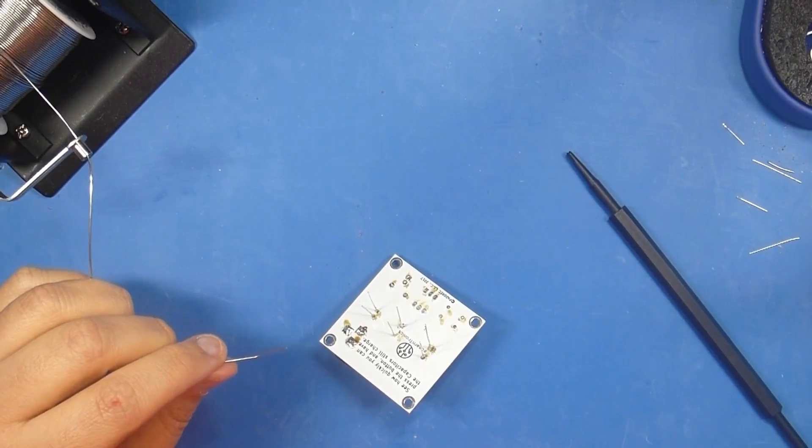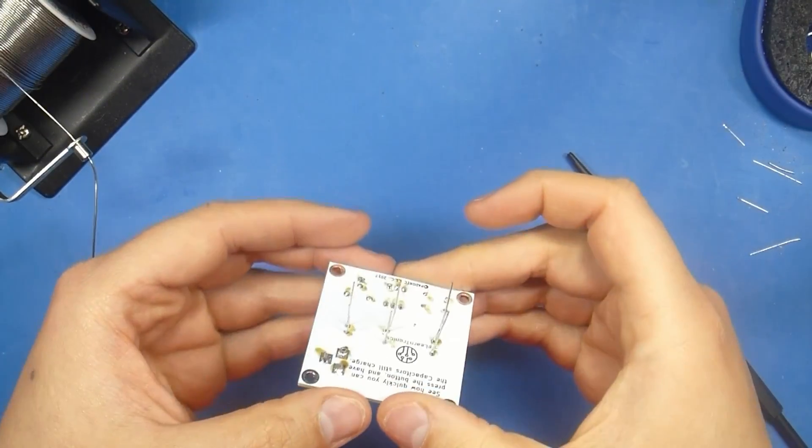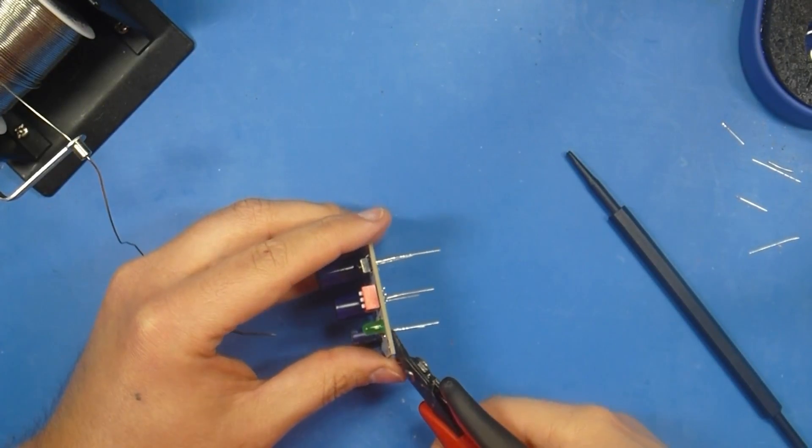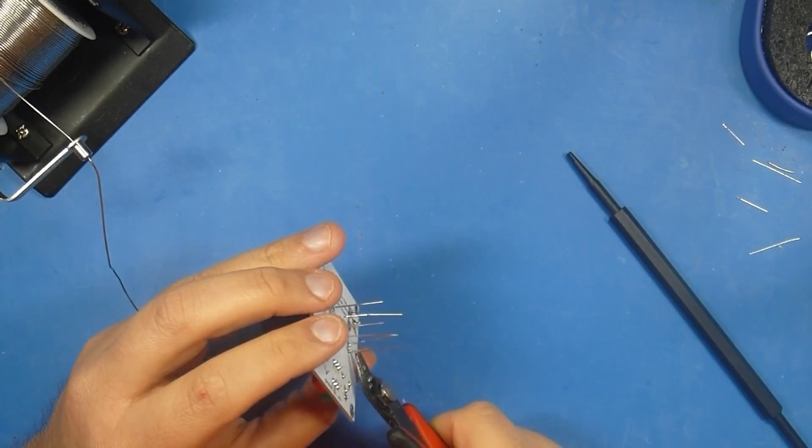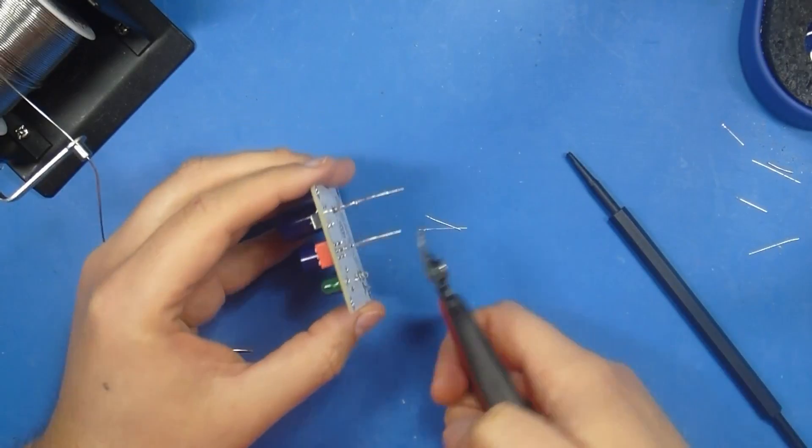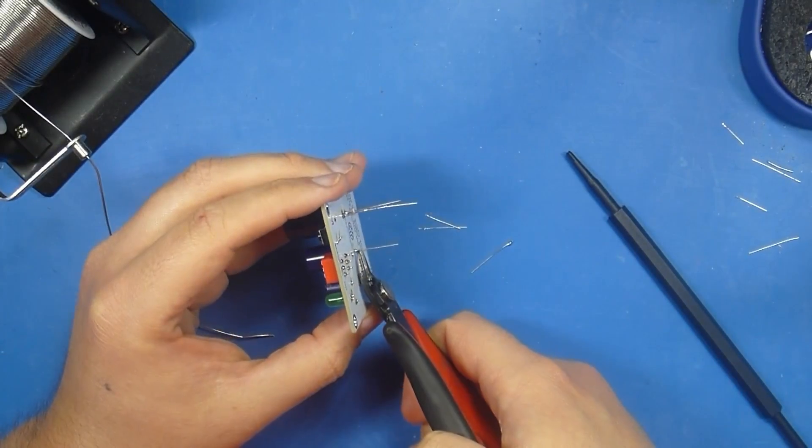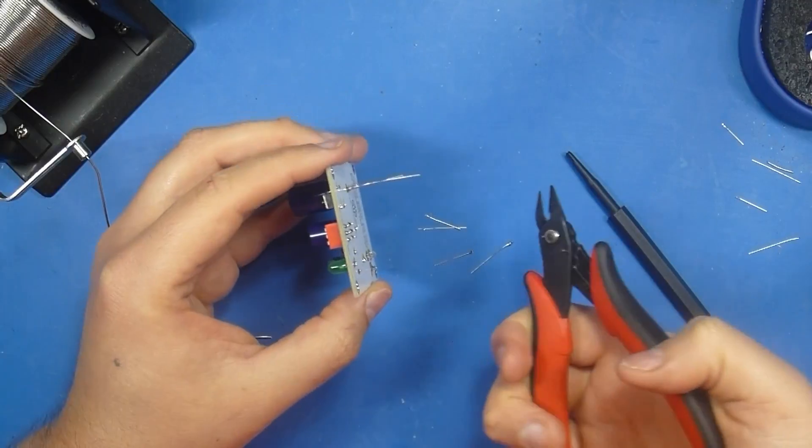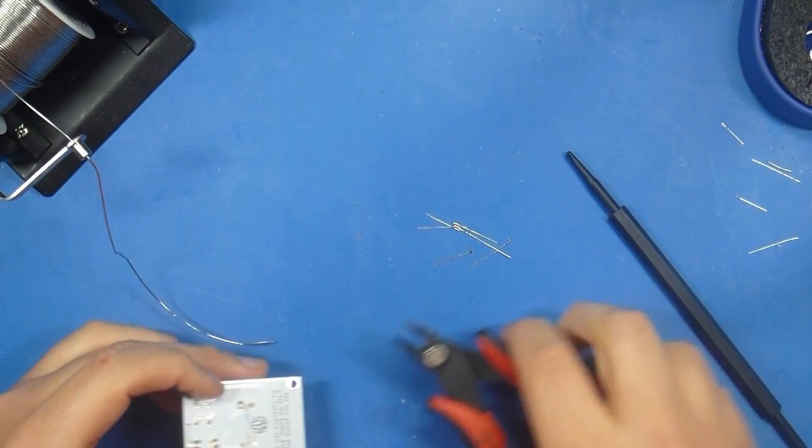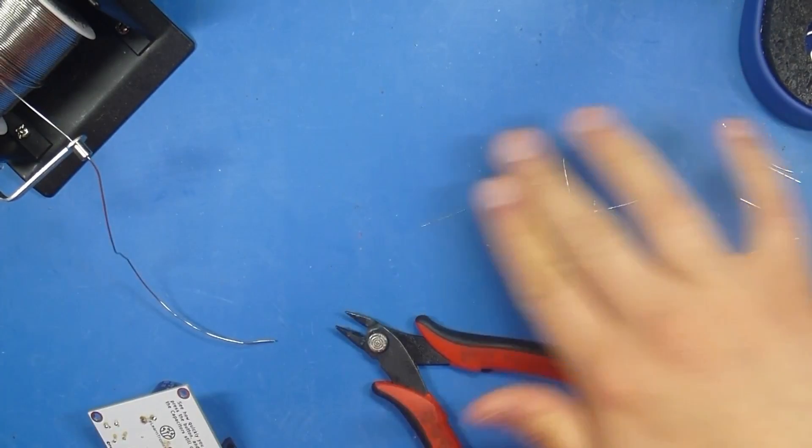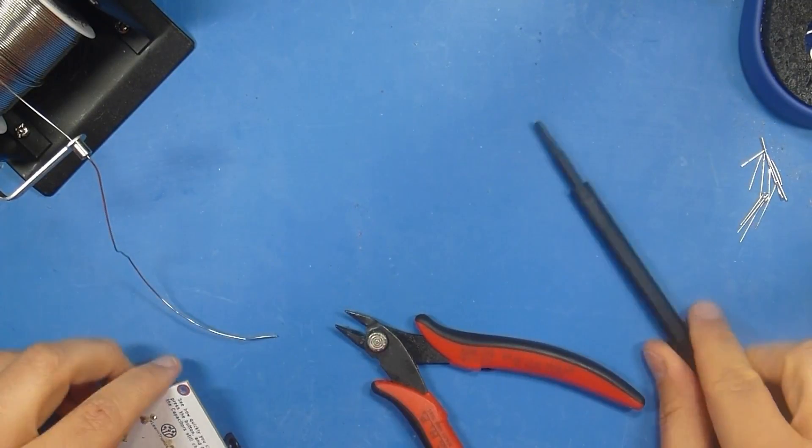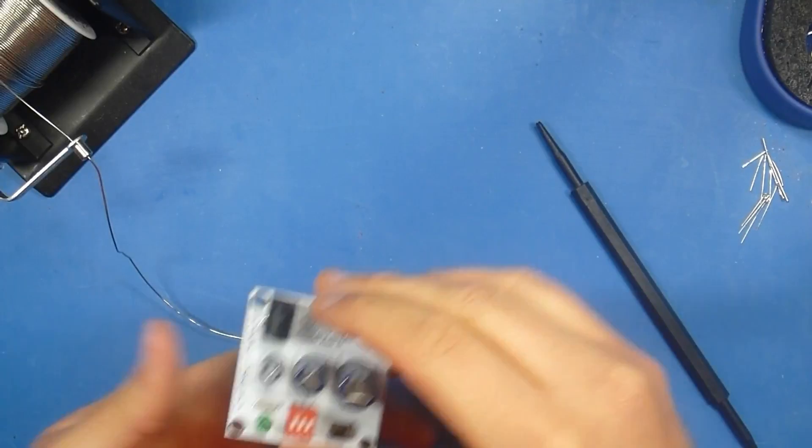So, I'm actually turning off my soldering iron now because we're done with the soldering. You want to tin your tip before you put it away. And now I'm going to trim off the leads. Don't do what I'm doing here. Hold the leads as you trim them. Otherwise they can just go flying and you don't want this little piece of metal in your eye. It's very simple. Just hold it with your fingers when you trim it. Alright, it's all cleaned up. Put these aside. I'm going to save those for later for other projects.